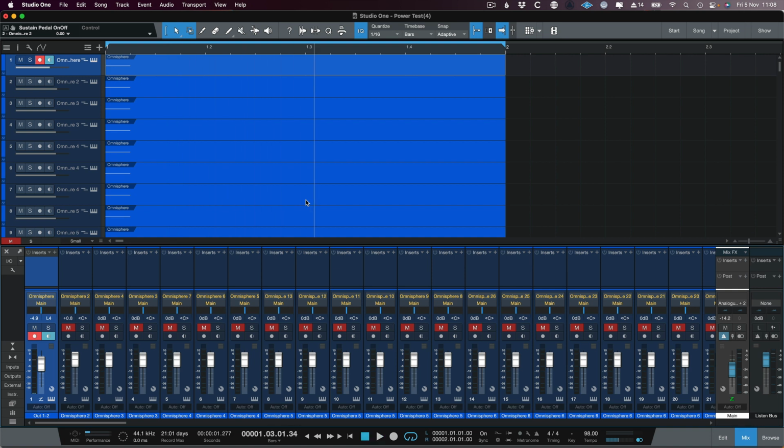And the other thing is we need to pass audio, because if we don't pass audio, then we can't hear whether it's going to be breaking up the audio. And so we've got an arpeggiator triggering each instance of Omnisphere. And then we just keep adding them to see how many we can add. There's a second one playing. And as you can see on this screen, if I start unmuting these, we have got, as you see, 12 going.